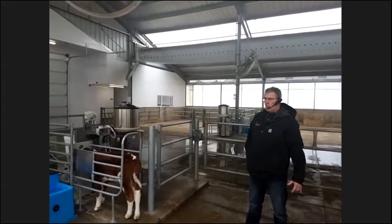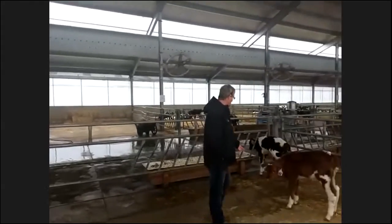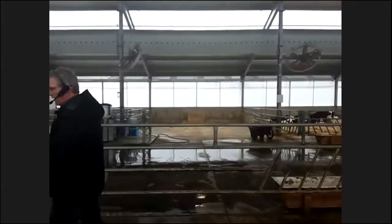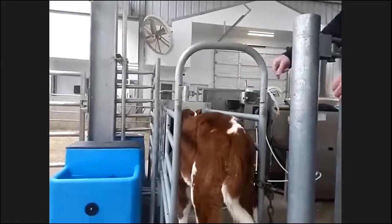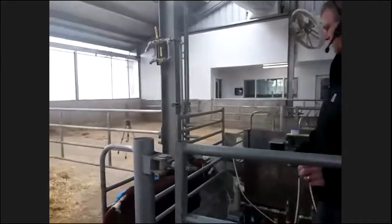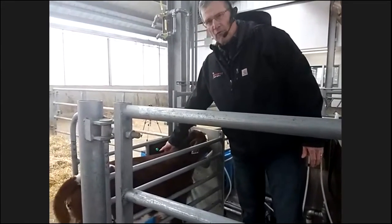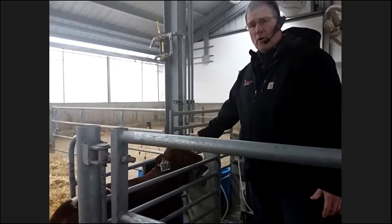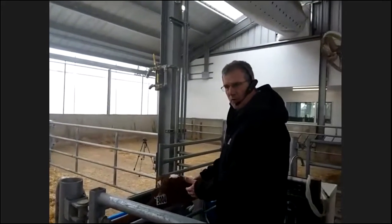So what we do is these calves are just free to roam in here, and they know where to go when they get hungry. They come over here and they go inside this stall right here. And you can see this calf is playing with the nipple, but unfortunately, this little girl has already drank her entire allotment for this time period. You see the little green light flashing very quickly here. That tells me that the computer is saying, sorry, girl, you've already had your 4 cups of milk and you've got to wait another 3 or 4 hours before you're going to get any more.